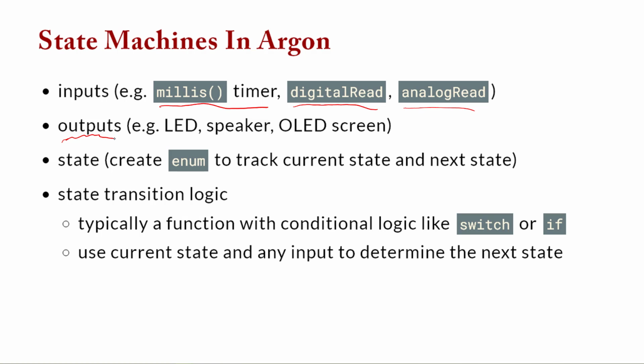Okay, how do we track states? Well, that's actually the easier part. We just create an enum and build the states that we want to create, and then we manage them that way. And then the part that's probably the trickiest is figuring out the logic that says when I go from state A to state B, or from state A to state C, etc. Now, this is actually something we've already done before. I'm just formalizing it a little bit. And really what we're going to be using is a switch statement, maybe an if statement, etc. And that's going to determine what the next state will be. So let me show you a simple example, pulling this together.